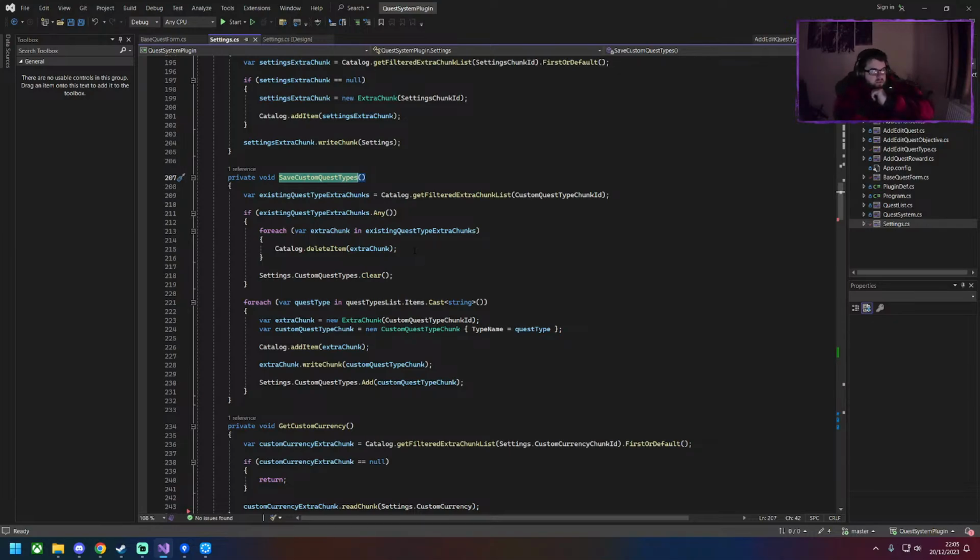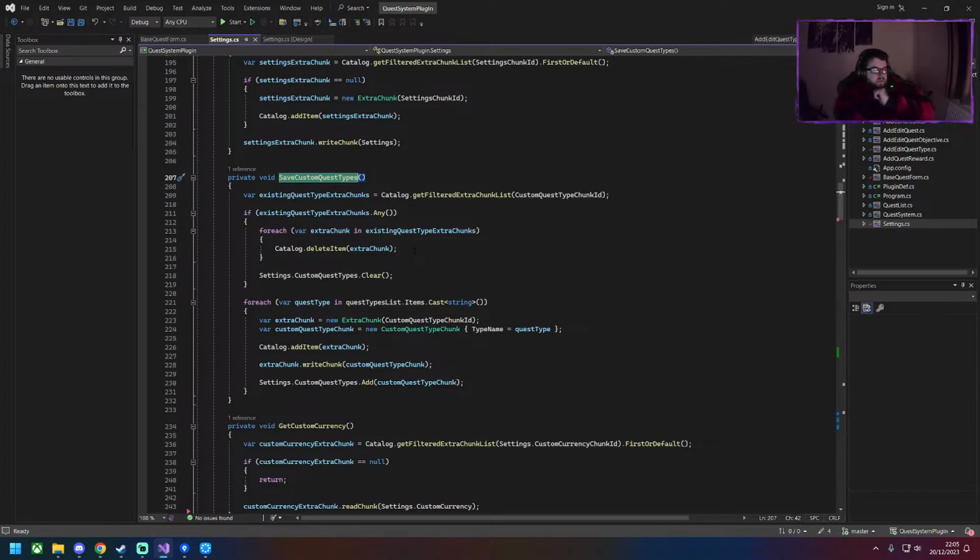Yes. And then for each type that we have stored in the box, create a new chunk. Add it, write it. Okay.